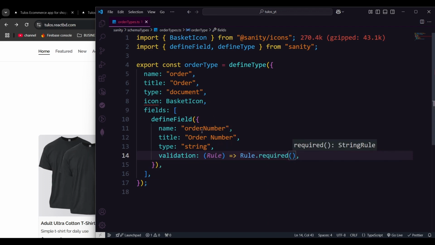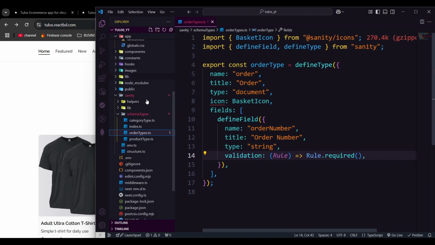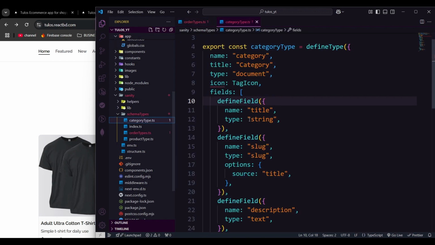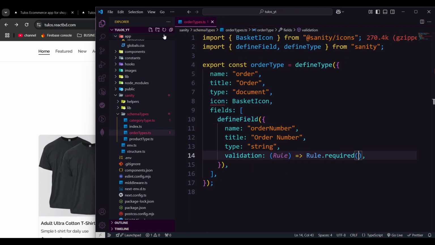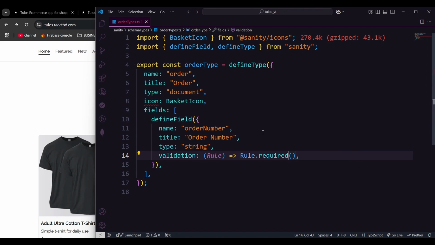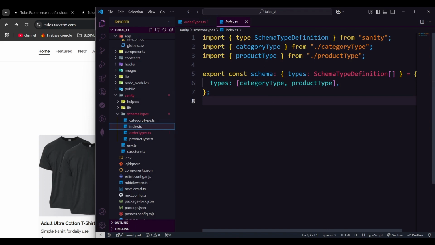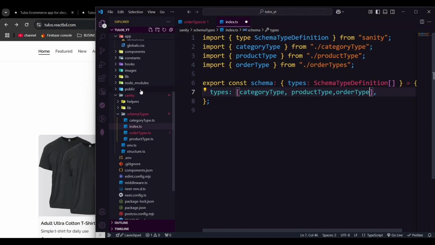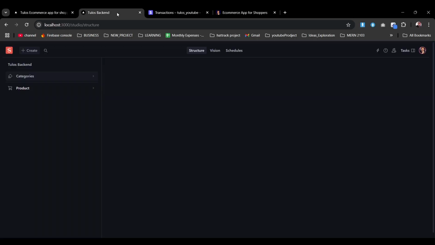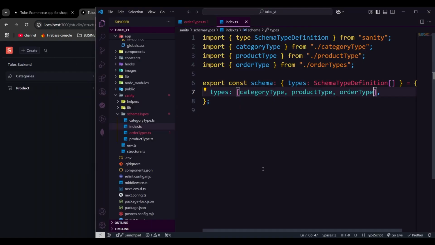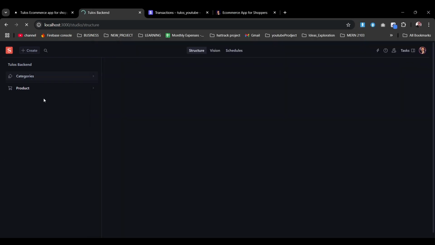That's it. Now for the icon error, if we go back to our category type, you see that the error is still persisting. What I told you, we're going to fix it later, because even with the error, it's working, so no worries about it. In the index, we can now simply grab our orders. Here we're going to pass that order type. Before going there, I want you to go in the backend. I'm going to save it. Right now we should be seeing one order type properties right here.